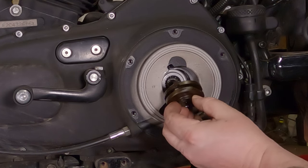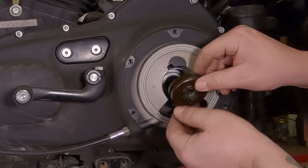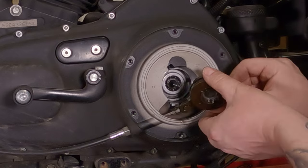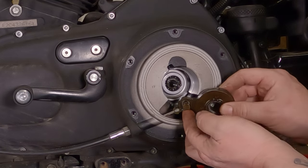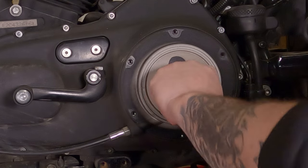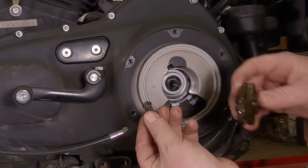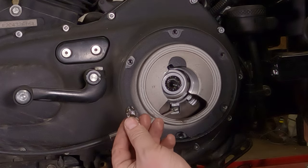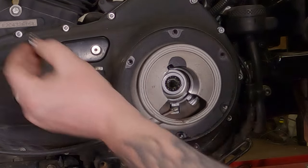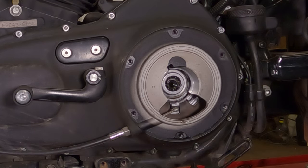Now you can take this whole big disc right out the back here. Take this whole big disc, rotate it 180 degrees — you're going to get almost there and this piece is going to come off this little lug. Do not drop this inside — it hooks right off the end of the cable. If you drop that inside, I think the clutch will stop it, but if it doesn't, you have to take this cover off.